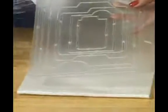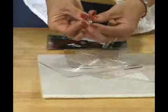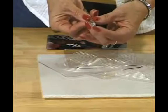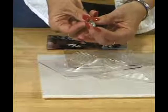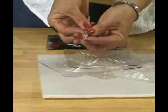You have different stencils. We've got round, ovals, squares, rectangles. They have alphabet, and this other one I have, it's like file folder tags that you would cut out and then fold them in half. The most important tool of this is the blade, and it's hard to tell, but right here is a real sharp blade and it swivels around. So as you're moving this blade around, you don't have to lift it anywhere out of the track.